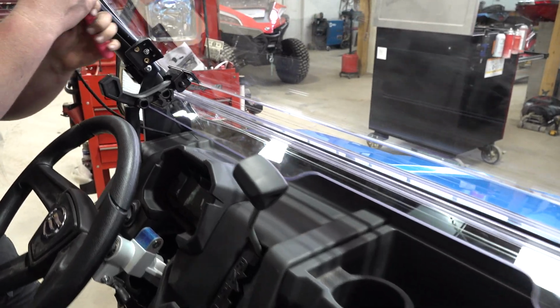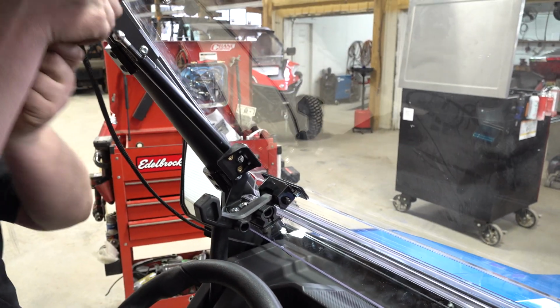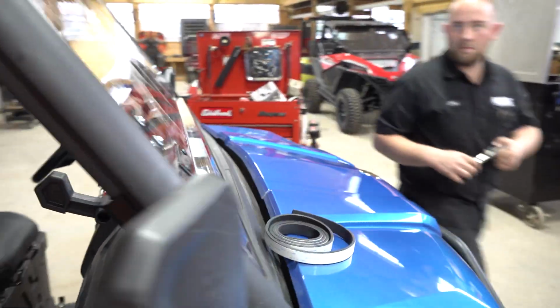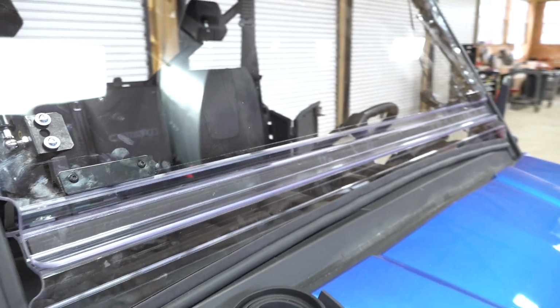Now once you get everything lined up where you want it, you can go ahead and go back, check all your hardware, make sure everything's nice and snug. Don't over tighten anything and crack anything. You don't have to bow up on it.